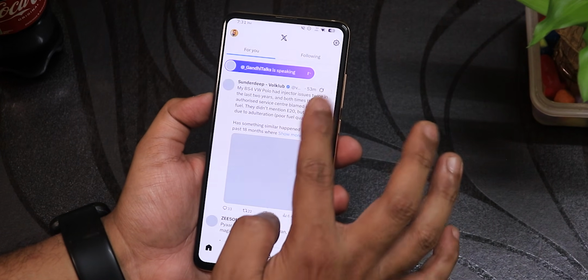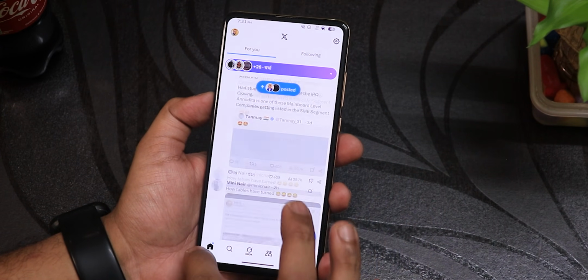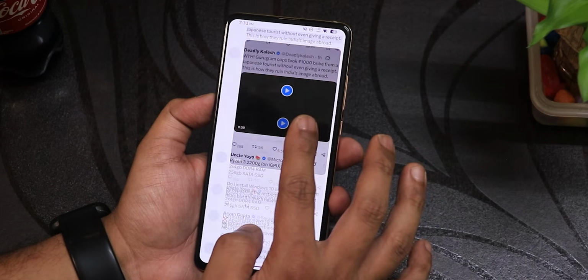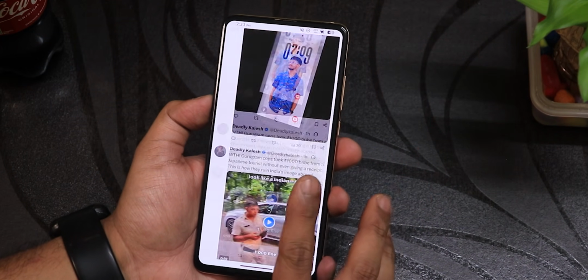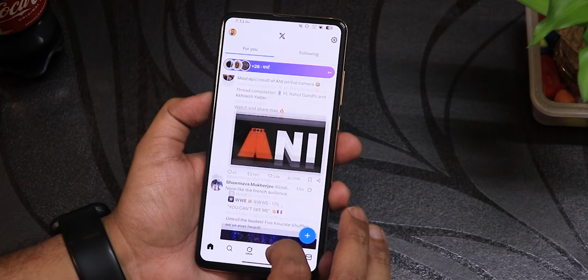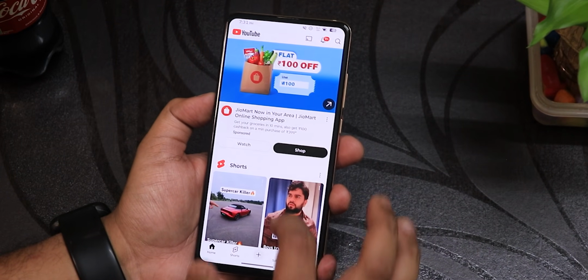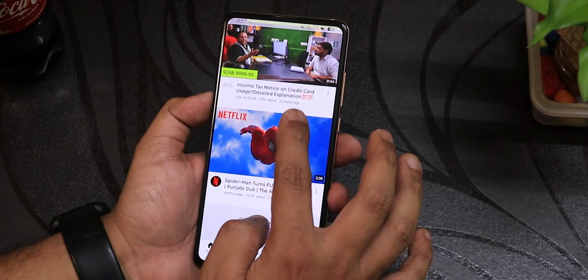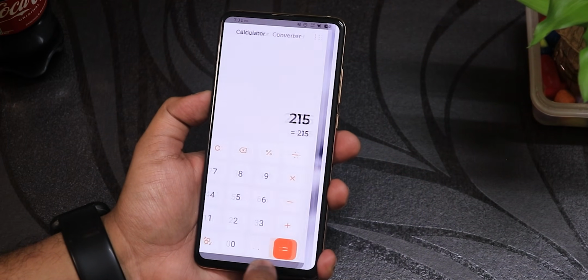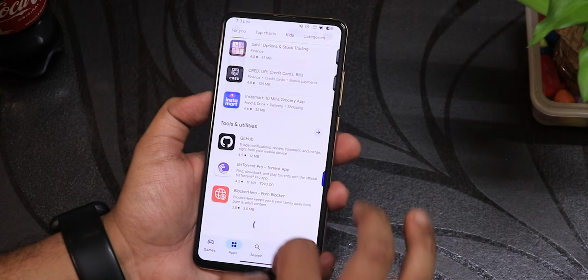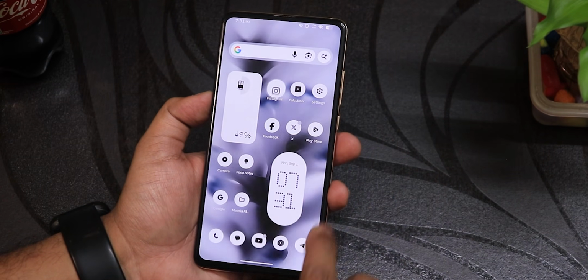So if I start scrolling in different apps like X, yes, sometimes it starts to load. That's why it lags a little bit. But yeah, overall, considering this is a 60 Hz device, this is fine, I would say. Even in YouTube, the performance here, it's decent. It's not bad at all. And switching between apps, it's not a problem. And even in Play Store and everything, it's not a problem at all.